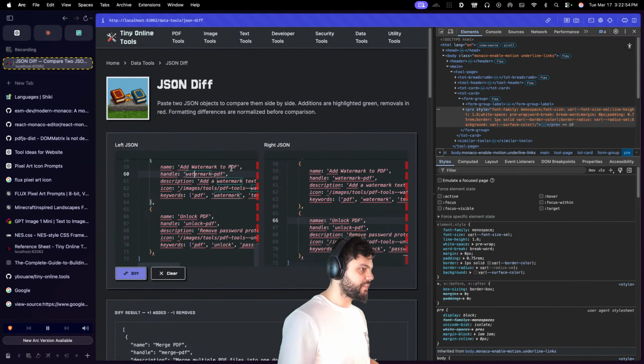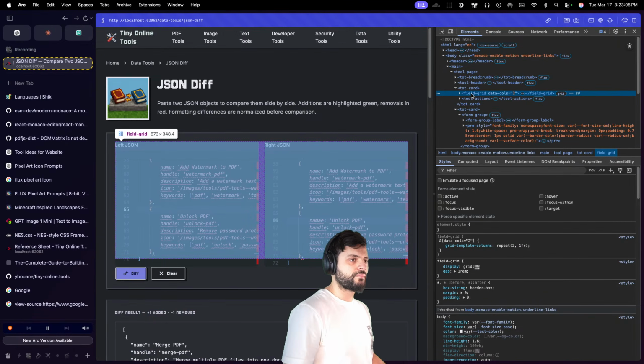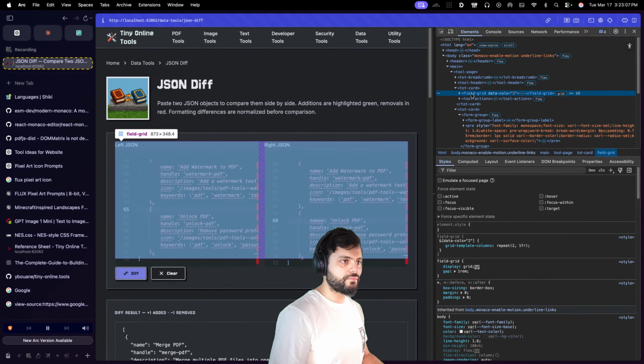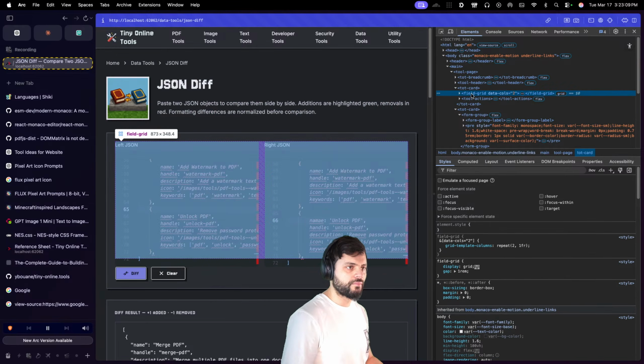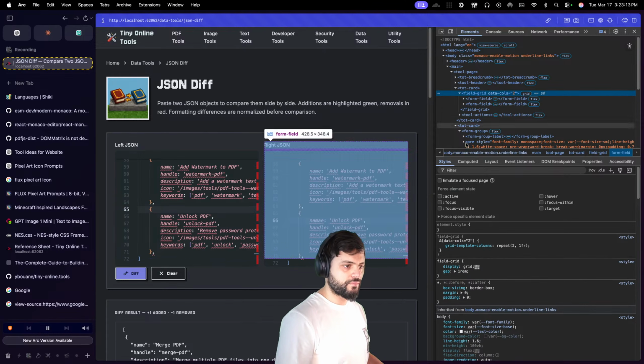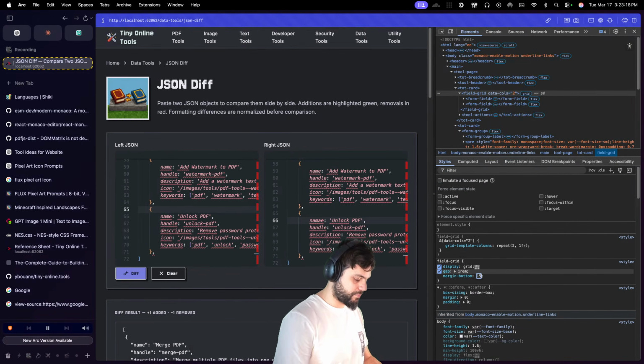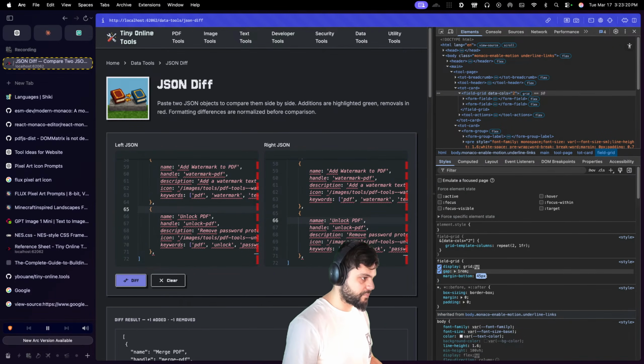It would be nice if these fields are a little bit bigger, or at least if you can resize them.